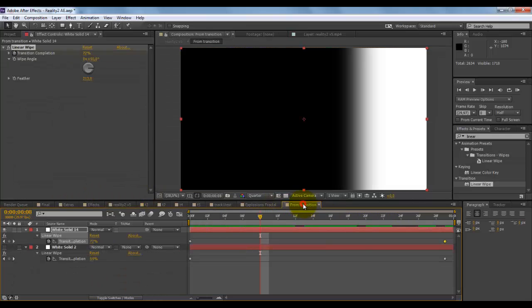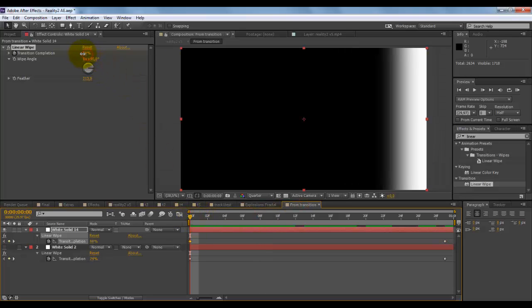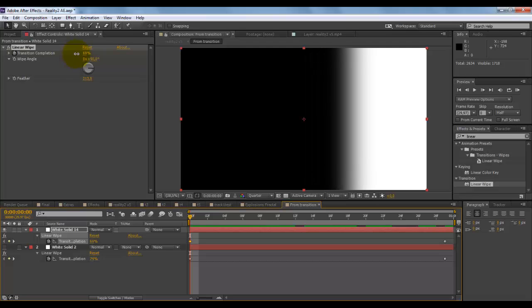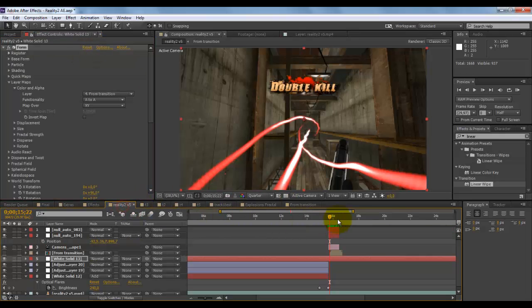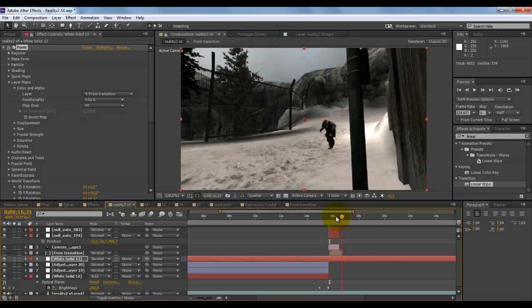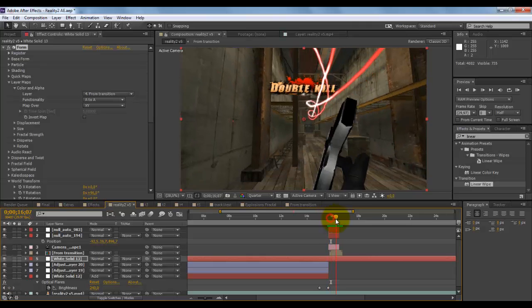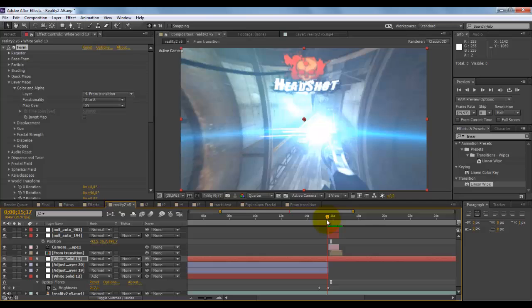And of course, to have it already here, you just need to change a little bit of the keyframe. Start it at like 60%, 70%, depends on what you want. As you can see, boom, started already. And then, so it's not exactly how I placed it, and it still looks kind of good.